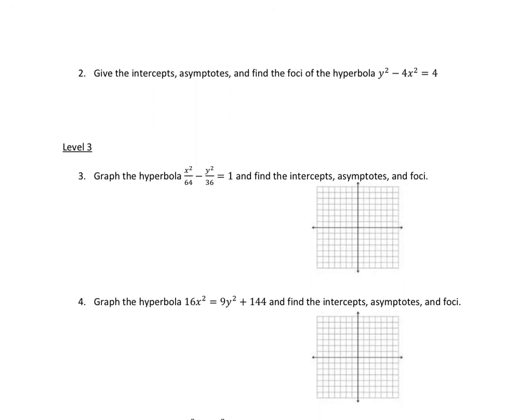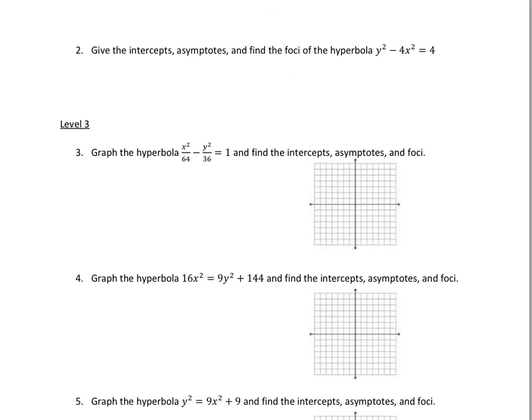The second problem is very, very similar. We have to do a little manipulation, then we're going to use the other type of graph. So this is going to be y squared over 4 minus x squared over 1 equals 1. We divide everything by 4 to manipulate the graph. Now because the y comes first, we know we've got y-intercepts. So the y-intercepts are plus or minus the square root of that constant underneath, which is 2.